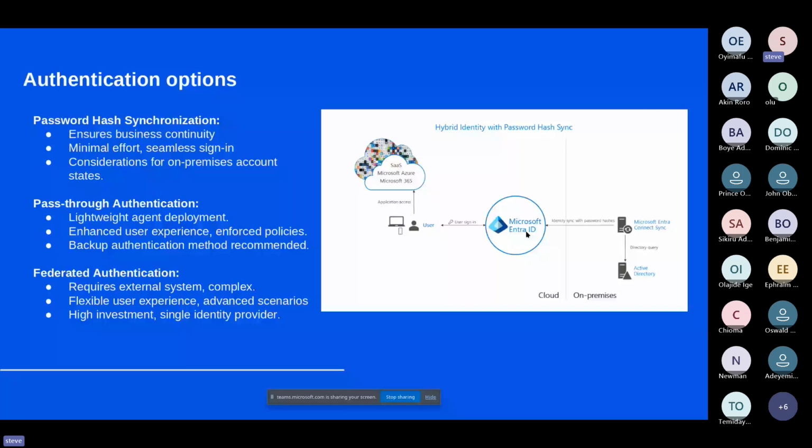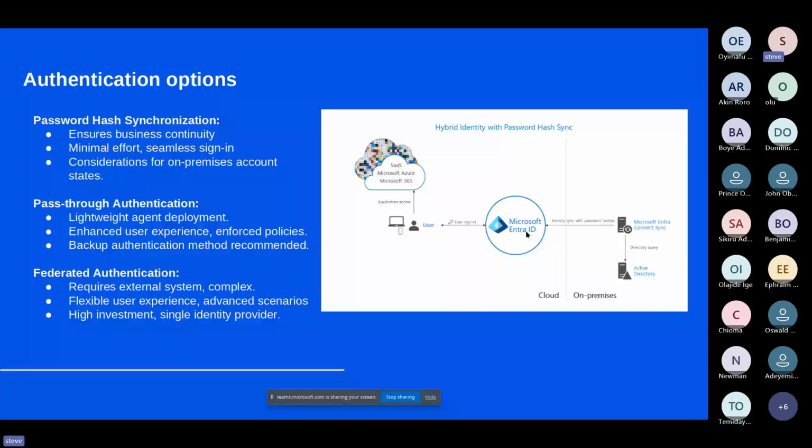When you want to synchronize your on-premise environment with the cloud, you install Entra ID Connect on your on-premise environment, and Entra ID Connect allows you to enable what we call password hash synchronization, which synchronizes the hash from your on-premise environment to the cloud.